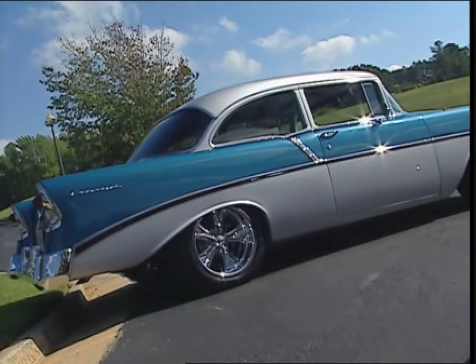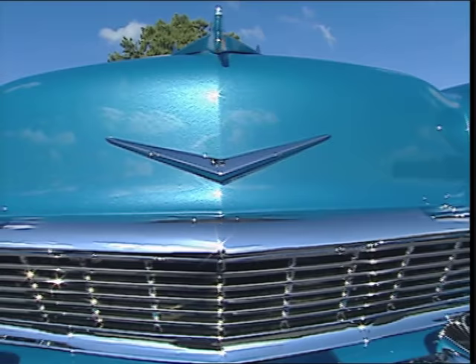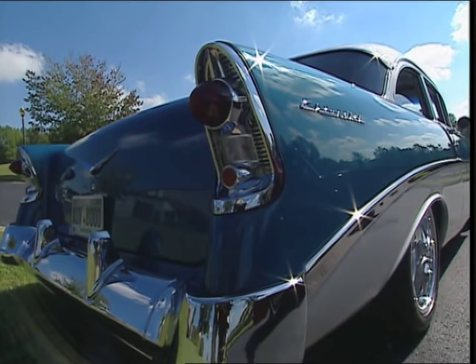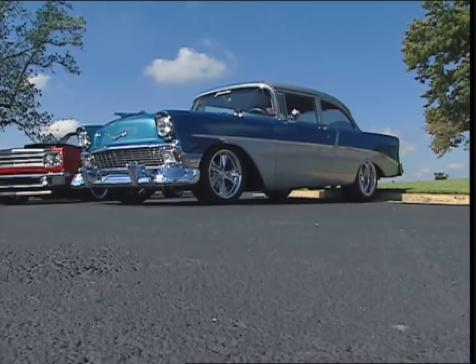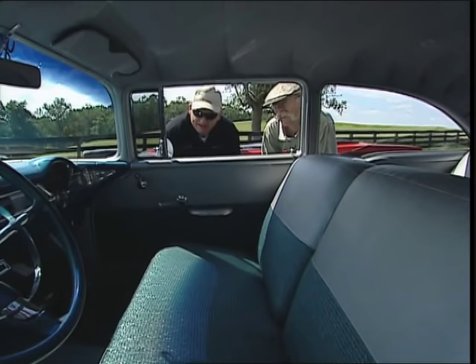We noticed one of the things that a lot of people do is they really modernize the cars — they shave the trim, they don't have nearly as much chrome on them, they change the interiors completely. Really extreme, like real trick interiors. We thought, let's go back a little bit. We really like the basic form of the car so much. There's a reason these cars are classic — they're ultra cool. Let's enhance that or leave it as the designer intended, but since all of our cars get driven and typically pretty hard, we'll modernize all the running gear and everything underneath the skin of the car.